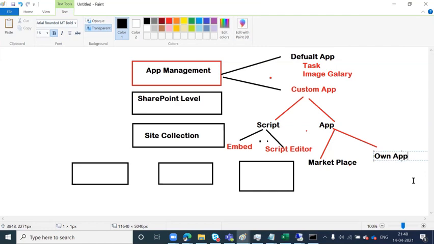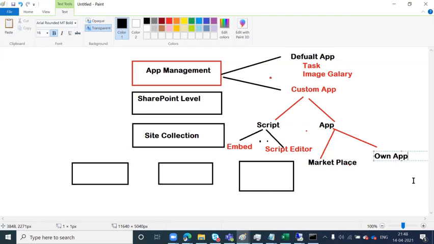I want a clock, default is not there. I want to manage my admin task, no such default tool is available. So for that we again have an option: do we go for a script or do we go for an app? If we go for a script, again we have to define whether my script is a small script, a type of API, or a script editor.